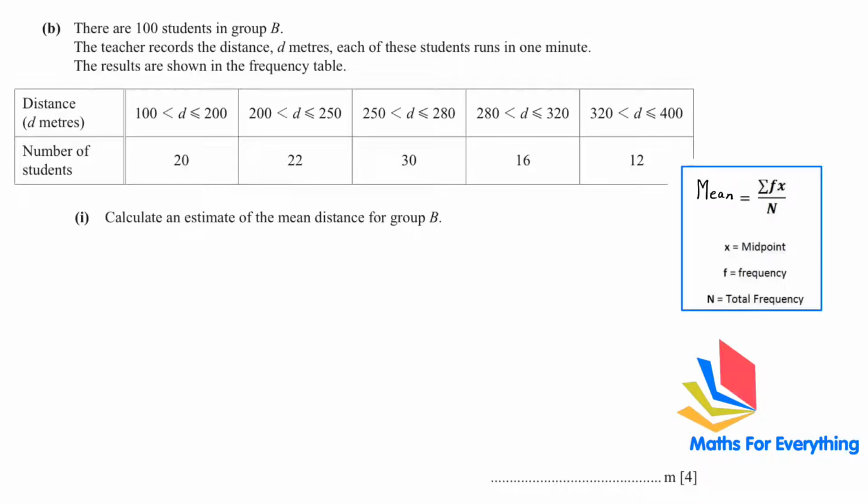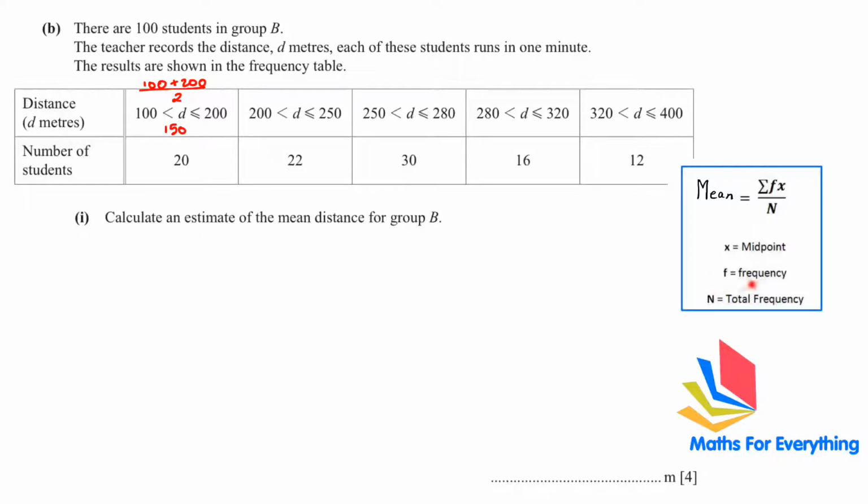That is, mean is equal to the sum of the frequency times x over n. What is x? x is the midpoint of the class width. So you have 100 and 200 here. That's your group limits, and you have to find the midpoint. To find the midpoint, add the two numbers together. So it will be 100 plus 200 and then divide by 2. That will give you 150. That is your midpoint. That is your x.